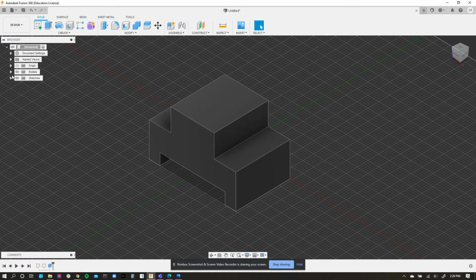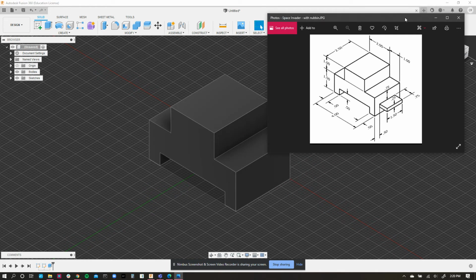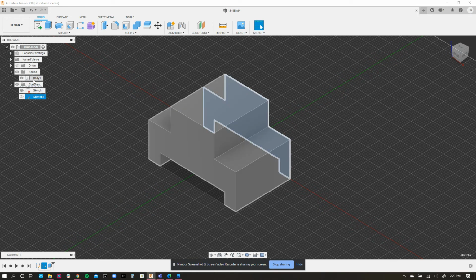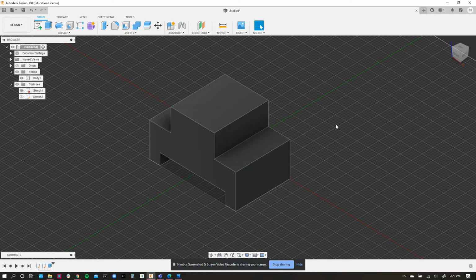We now have a body here, this Space Invader body, and it looks pretty good, I think. Looks a lot like what we have here without all the details. And you'll see here in bodies and sketches, this is a failed sketch from earlier, it looks like, and here's our sketch 2. This is the one that we just created, and the body we've just created.